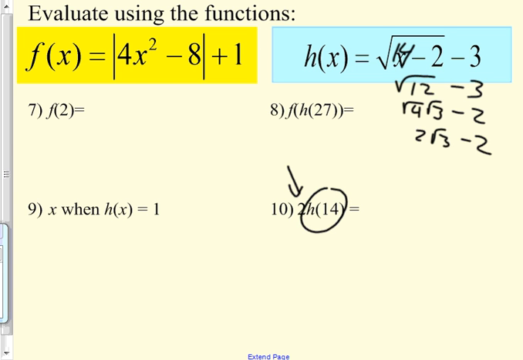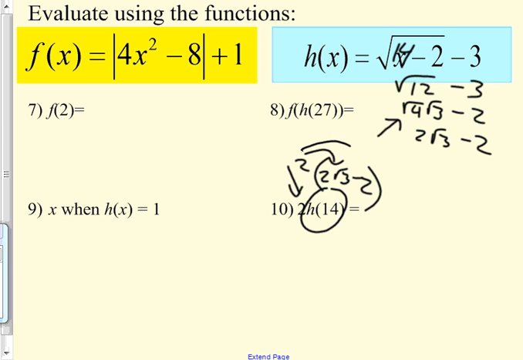Now, you've got to double it. You see why? This is one of those top 20 skills. See why I want you to be good at those top 20s? Because there's another example where if you don't know that little thing, it's going to hurt you on the test. The top 20s help fix those little things. All right, h of 14 came out to 2 root 3 minus 2. And now we're supposed to do a 2 in front of that.